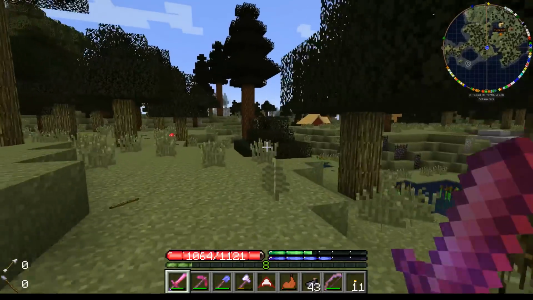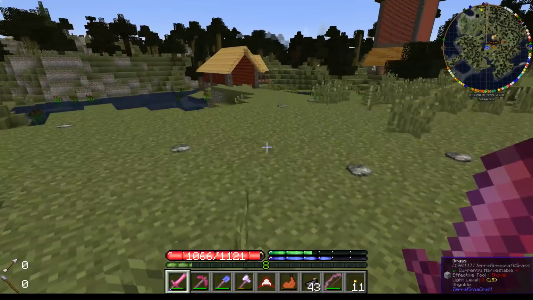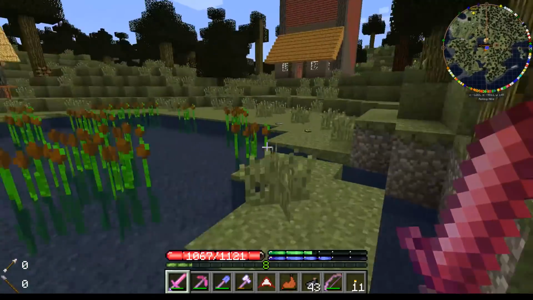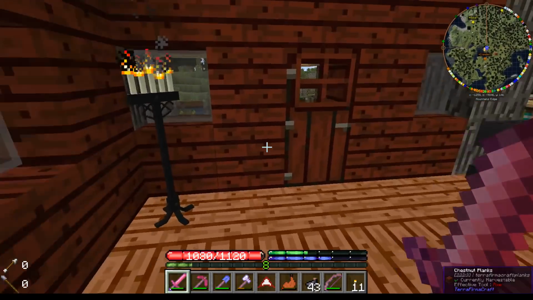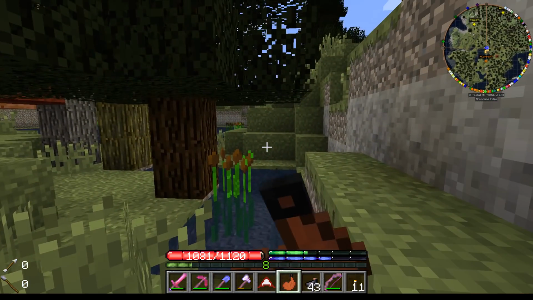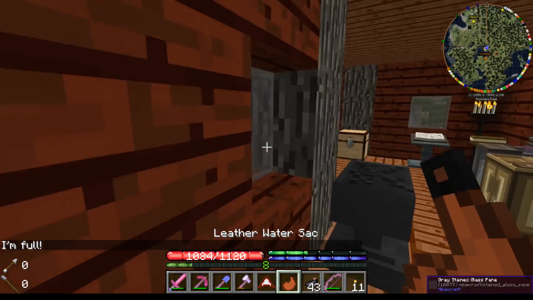I had a go with the printing press in a creative world, and you know what? It worked bloody fine. I put the printing press down, I got an enchanted book with Respiration 3 on it, exactly what we've got over there. I put 64 books in the slot and 64 ink, and no problems. It worked. Made 3 enchanted books straight off the bat.